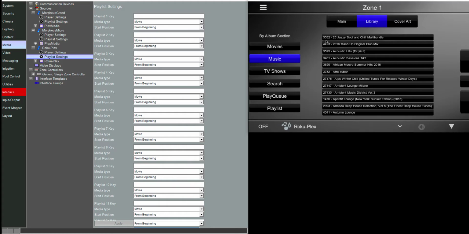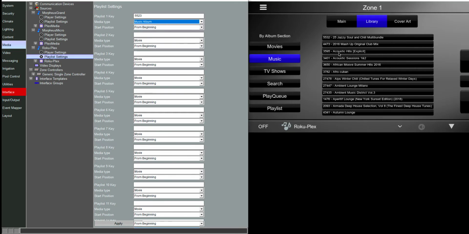Now, when we enabled the key, this number comes up. If we want to play this entire album based on an event at home, we need this 5532 number right before the dash. So we will type this number in here. You want to pick the right media type, and this is a music album. If you don't pick the right media type, Plex will not play this automatically. And in this case, we always want to play this from the beginning.